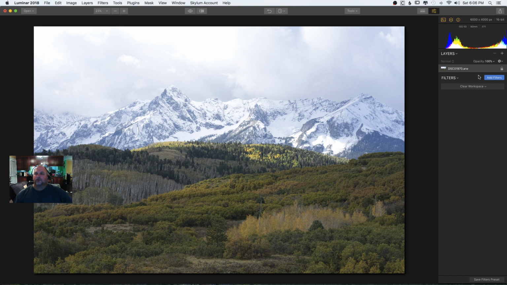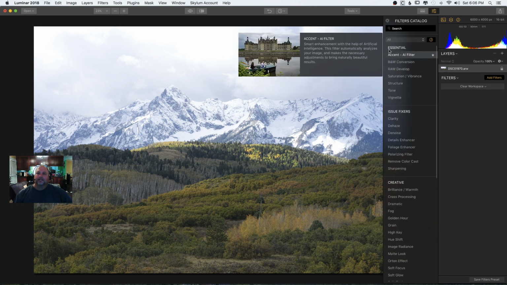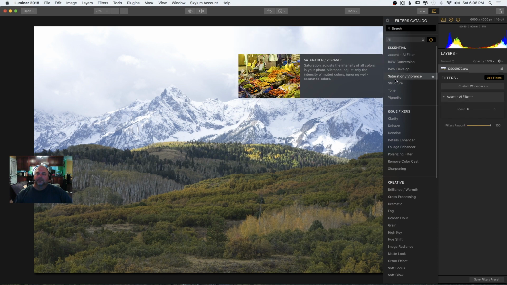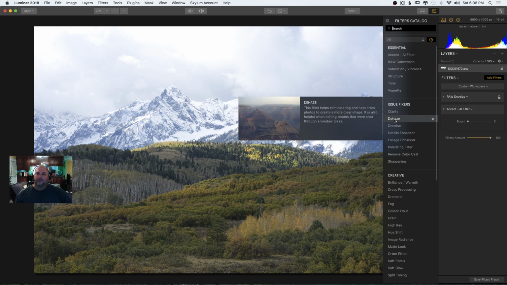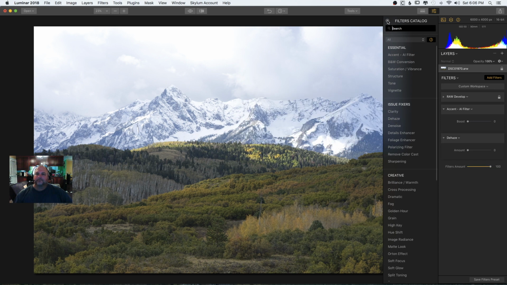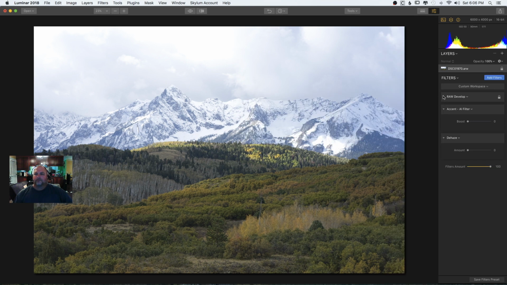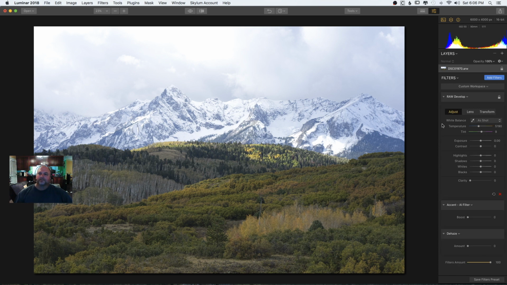So let's show that. I'm going to click on Add Filters, and then starting at the top, I'm going to grab Accent AI Filter. I'm going to grab Raw Develop, and then I'm going to go down and grab Dehaze, and that's it. Now, I'll work from top to bottom with Raw Develop first. This is just like your basic editing sliders in Lightroom that you're used to using.